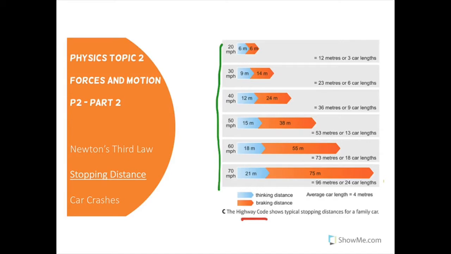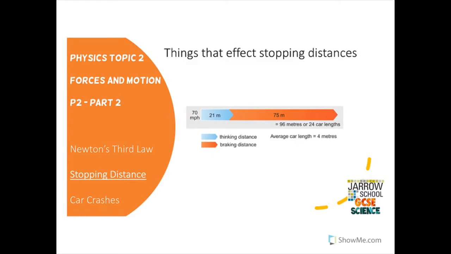So if a car is travelling at 70 miles an hour, it will require a total of 96 metres before it comes to a stop. So that's probably something like Mr. Ord's classroom down at the PE changing rooms. But if a car's travelling less fast, it doesn't need as big a distance to come to a stop. So we're going to look at stopping distance in a little bit more detail here. This starts when a hazard happens, so if somebody walks onto the road, for example, or an animal runs out onto the road.